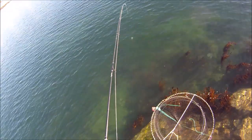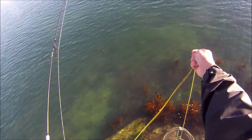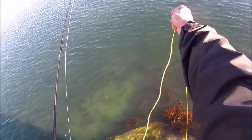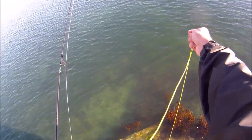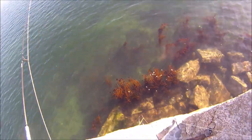But at last, I've managed to hook one. Not a very big one. It's smaller than the one yesterday, but it's a mullet, and that's fantastic.